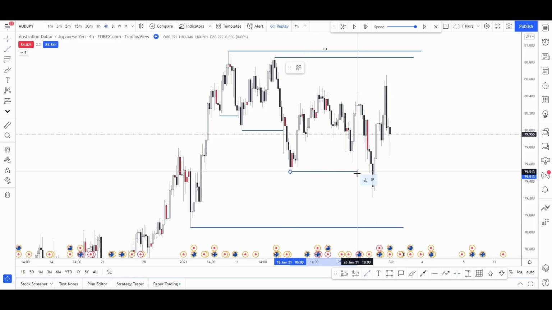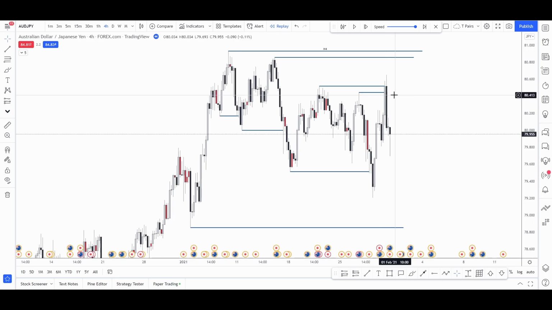So working our way down, we get another break. Yes, it was a wick, but it continued down. Price worked its way back up. The highest point of there was here, and we've just had a break. It was a wick break, and also, if we look at this, the most recent high, so not necessarily the highest high, but the most recent high, was broken by a body. Okay, so that's the structure, the way which I can see it, just to really simplify it.